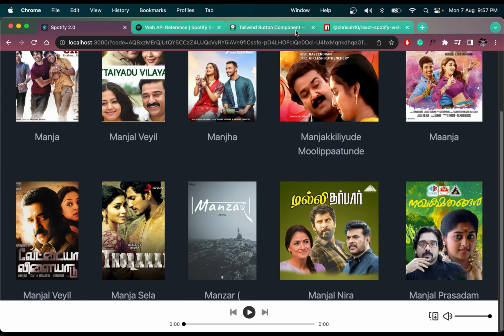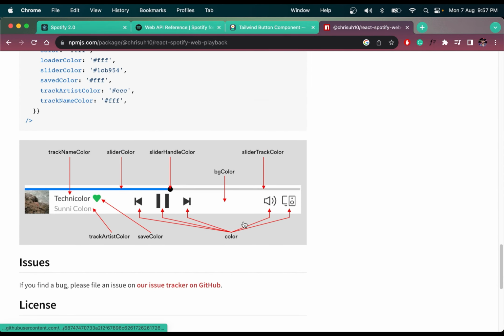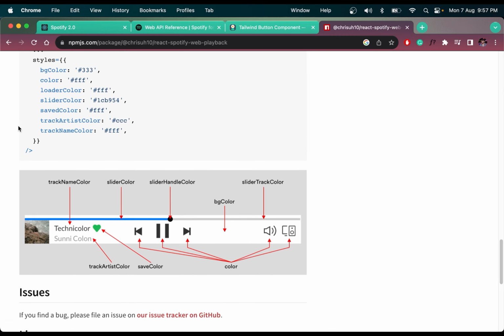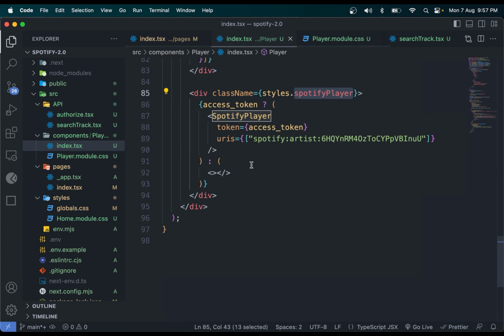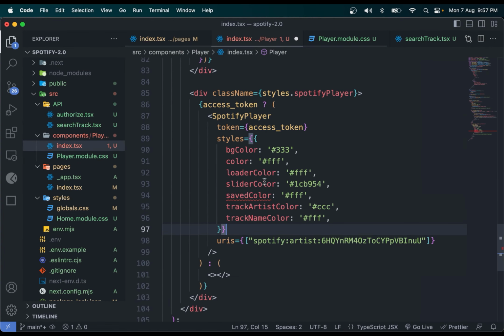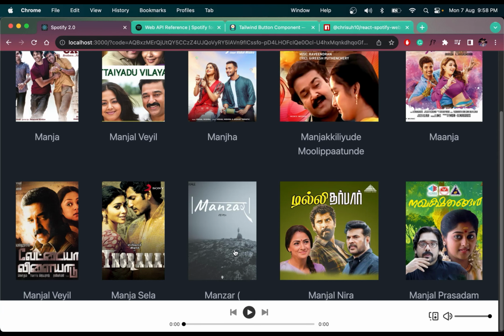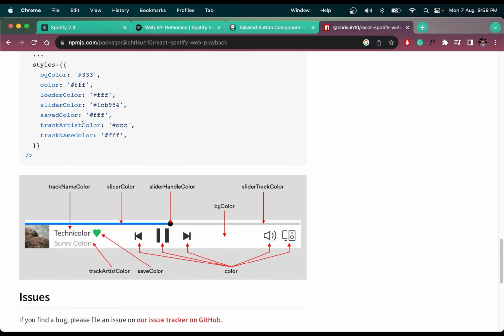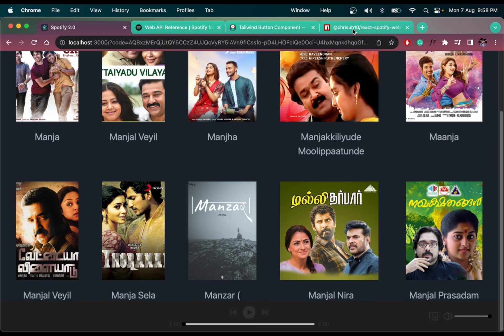Perfect. So if I check in here, can we change the color of this? If I come all the way down, we are having this white color. So we can say bgColor as this in the style prop in this player. So add it in here. Let me remove some extra things and just make bgColor black. So 212121. Save, and it is black. Yes. The next thing is the color. So make it white. So it should be 333. Save it. Let's check. It should be white, but it is not.